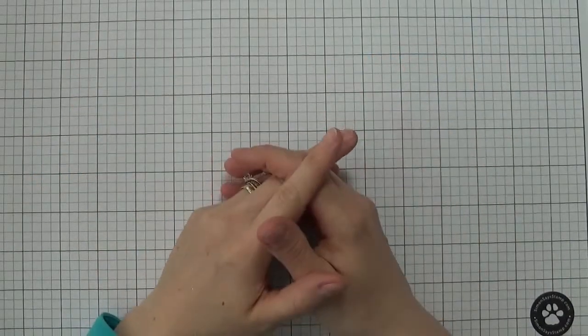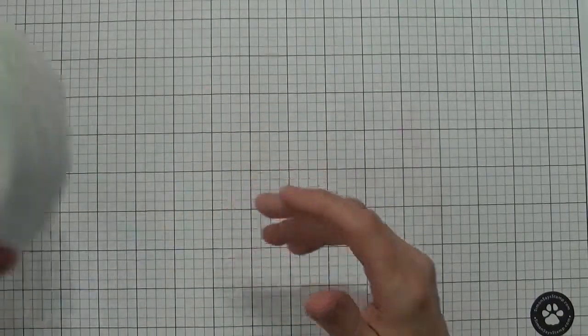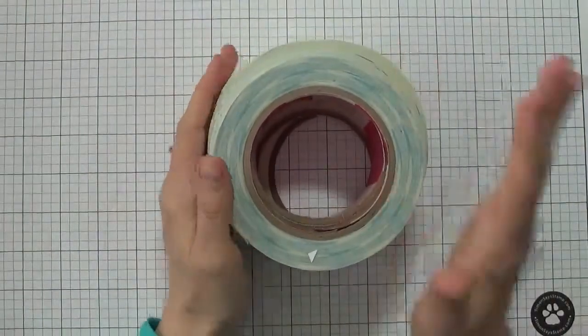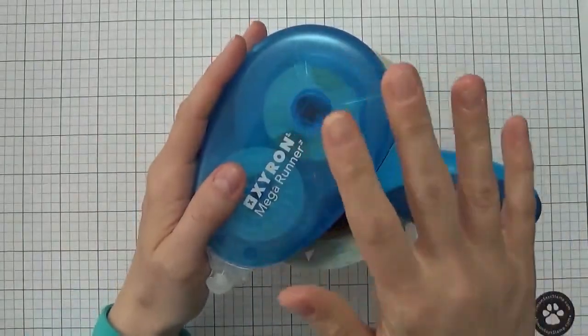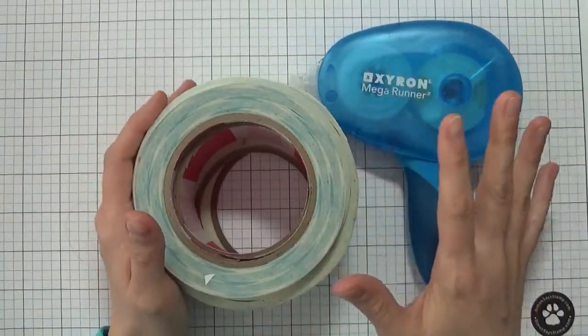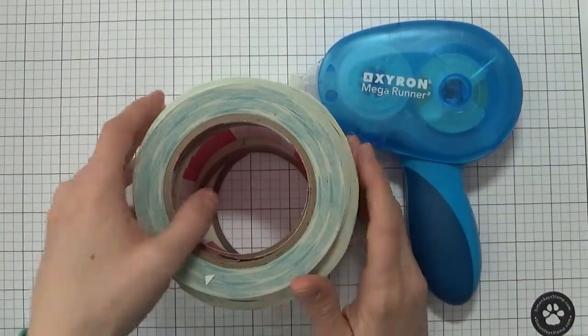This is the very first video in this series, and I've decided to use adhesive as my topic today, and more specifically tape adhesive, double-sided tape and runners. I think there are a lot of adhesives out there, so I thought I would start with this, and then I will have another video on the other types of adhesives coming up as well.